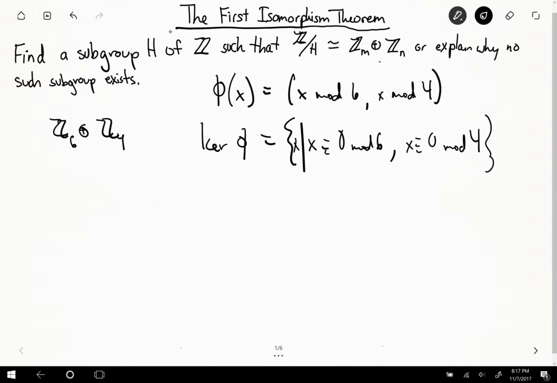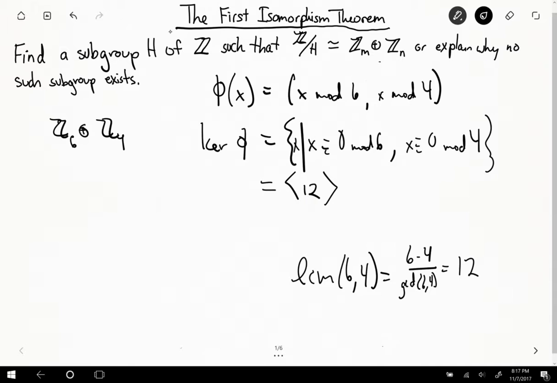Well, what is our answer? In this case, it has to be a multiple of 6 and a multiple of 4, the least common multiple. So the LCM of 6 and 4 would equal 6 times 4 divided by the GCD. I know you can do this in your head, but in general, that's what we want to build to. So you have 2 for the GCD, so this will be 12. So this set would equal 12. Okay? Now, can you map to every element? That's another question. What do I mean by that? Can you have an onto map? So is phi onto in this case?